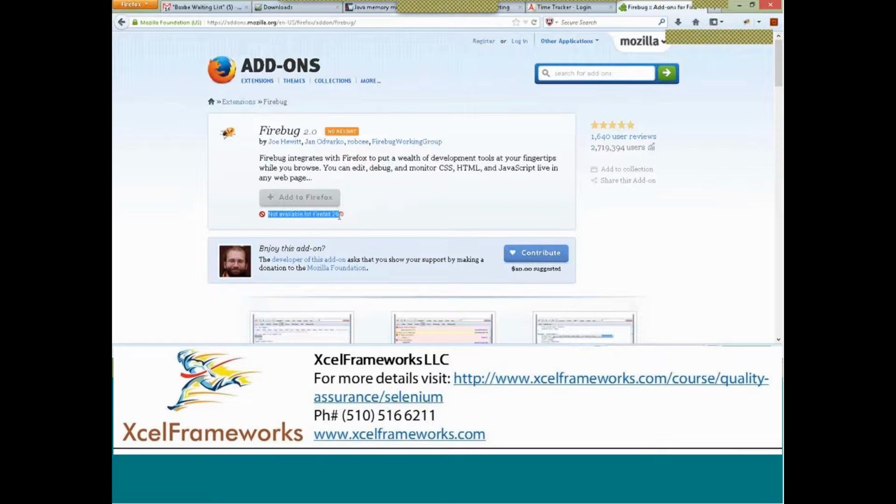For me, it's giving an error because it's not available for Firefox 26. Maybe I've downloaded the older version earlier. I think the latest is not supporting the 26 version. I think you might have downloaded the latest version, like 29 or 28. No, it's saying again, for me also, not available for Firefox 29.0. Oh, then I think you should download 28 or something.